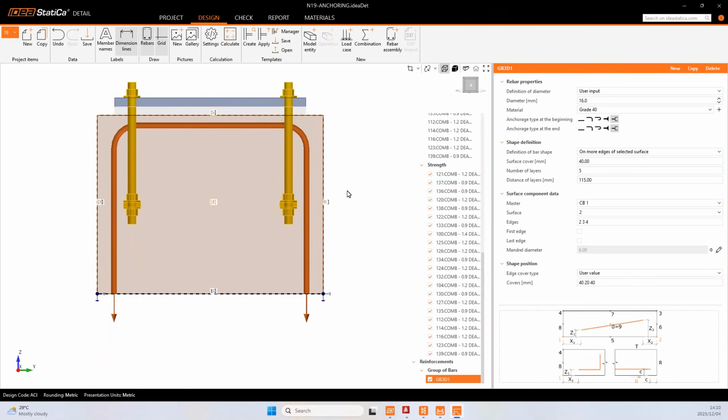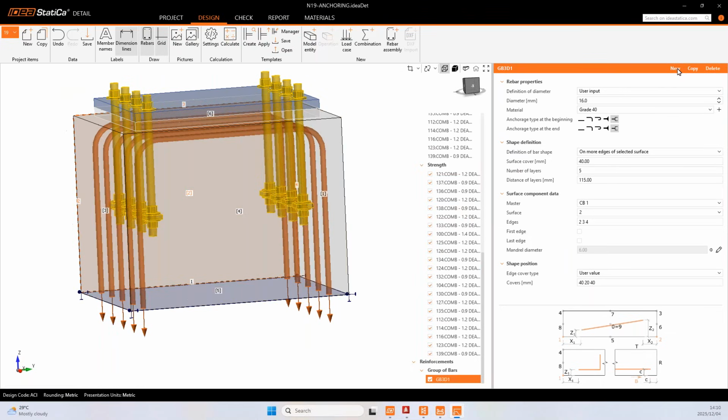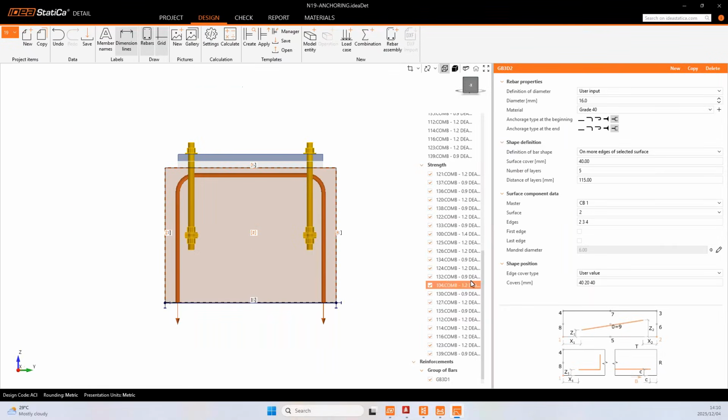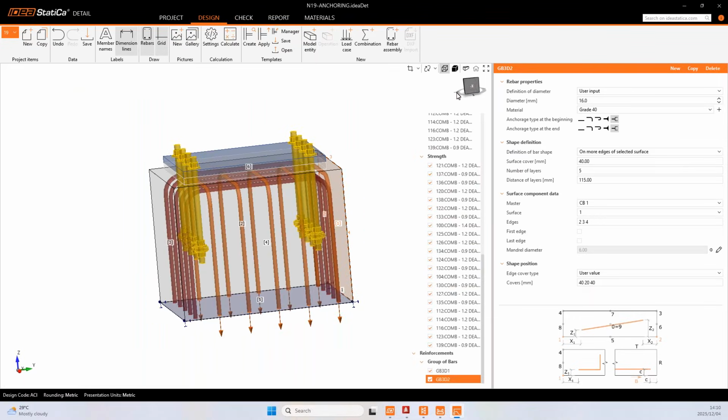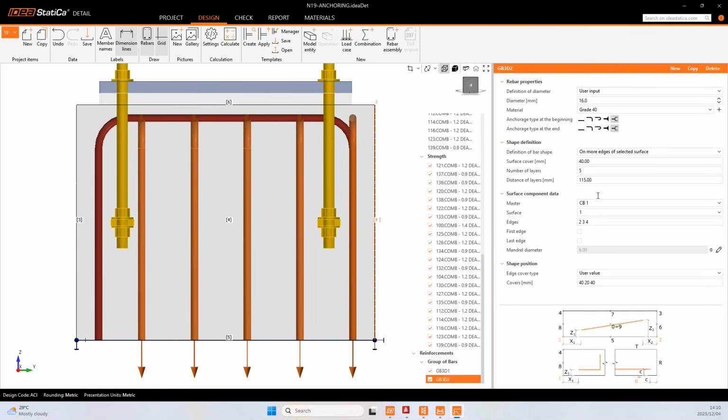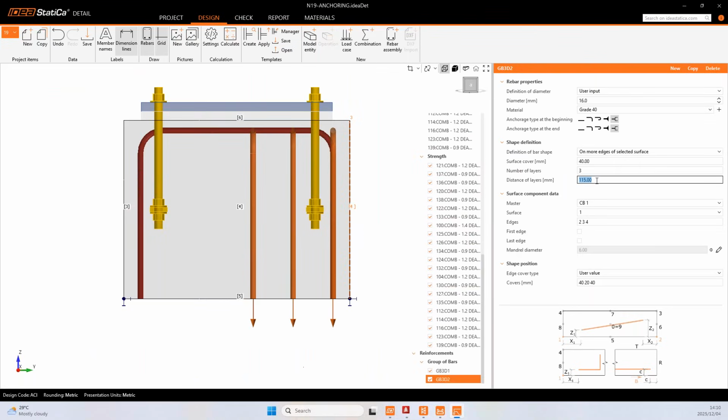All right. Now I'm going to copy that specific reinforcement. Once we copy it, I will change the surface instead of 2, I'll just change it to 1. So 1, I now have like that. But in this case, let me just say only three numbers.